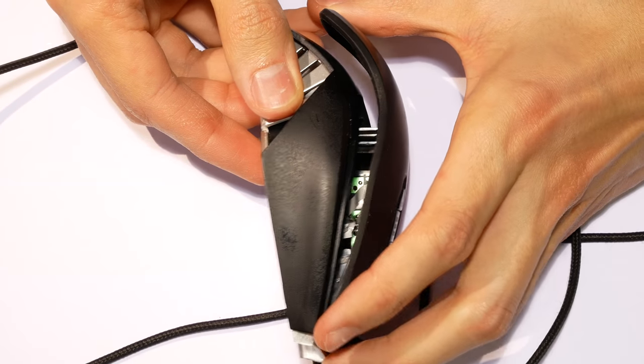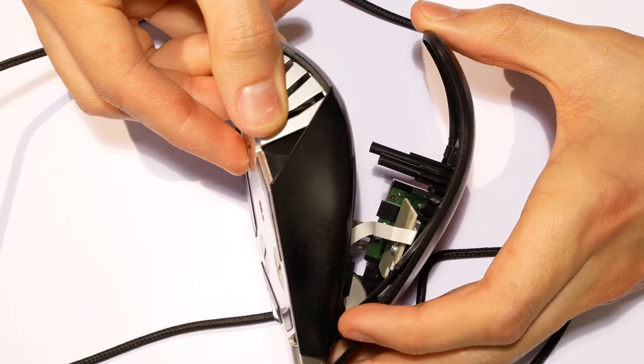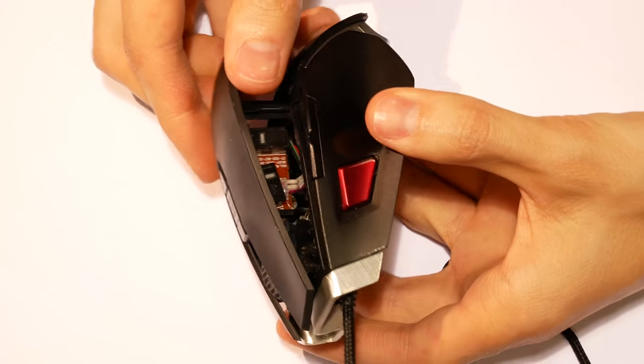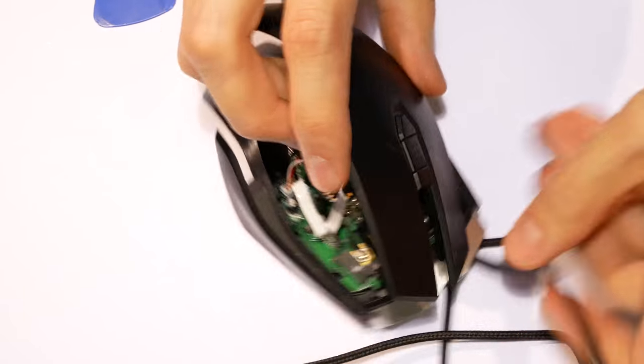In case of doubt about your specific model, search on the internet and you'll probably find instructions on some forum or video. If your mouse has buttons or lights on top, take it apart carefully. It might have fragile ribbon cables connecting the two halves, like this one.